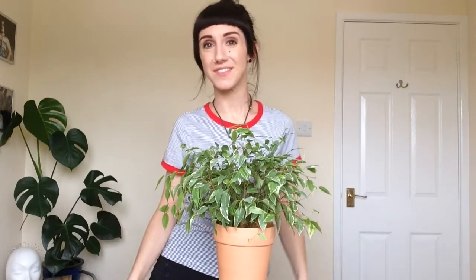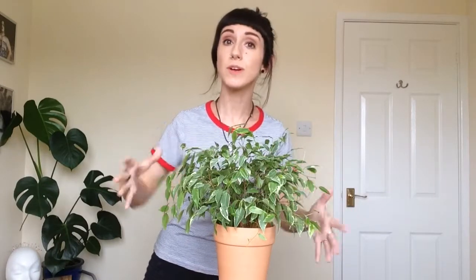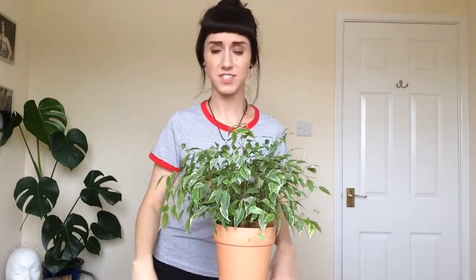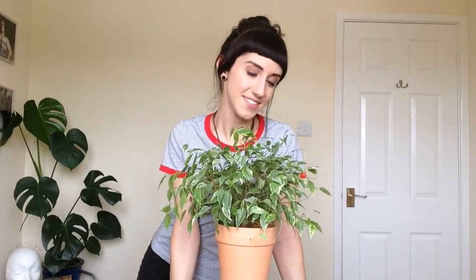Overall, I really, really enjoy having this plant. It's sort of one of those iconic houseplants that I've seen for years and years, and I've never had one myself. Things to keep in mind though, allergies, latex allergies. Like any green plants, they will filter the air, but not if you have allergies. These guys are notorious for people's allergies acting up and just making things so much worse, so just be careful. I also really wouldn't recommend having one of these if you've got a very dusty place, like I do, because there are so many tiny leaves on this guy that you can't be bothered to swipe off all the dust.